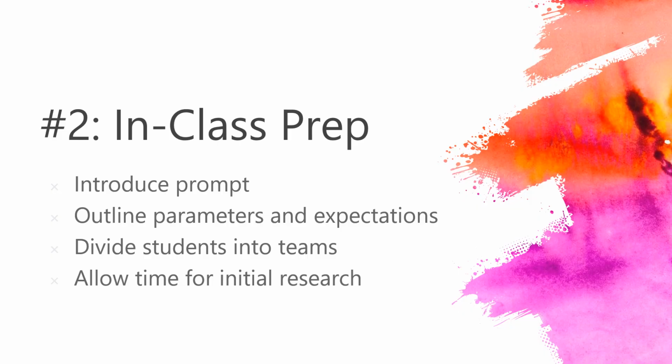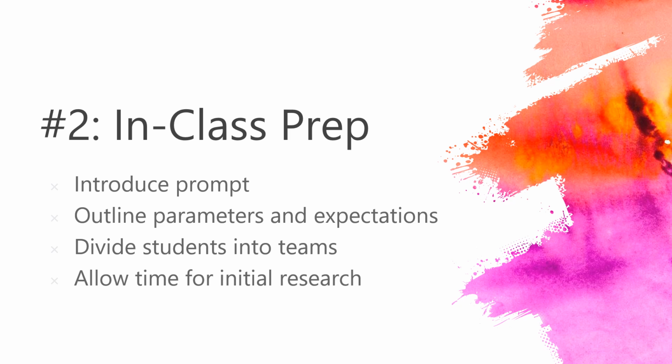So this is when you're actually with your students. You're going to introduce the prompt, what they're going to be arguing over exactly. You're going to outline the parameters of the activity and the behavioral expectations. I think that this is especially important because debates can sometimes get heated. So what is the sort of language or actions that would be appropriate in this setting?